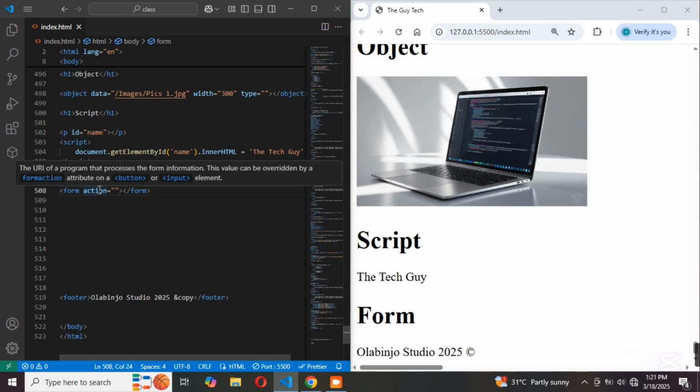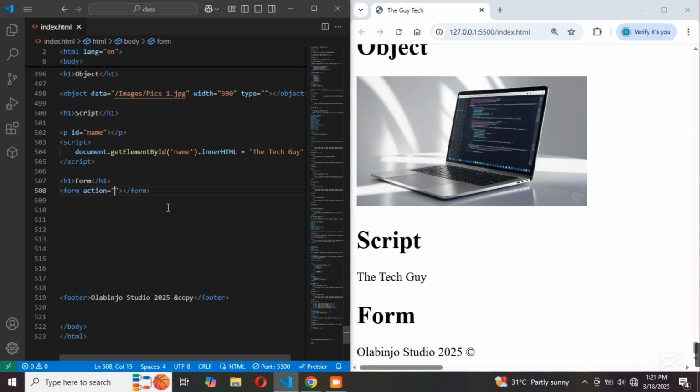This means that for everything on the form, where do we want it to go? Where do we want to direct our form to? Normally a backend is used for collection of data. You understand? So you must have a place where you direct your data to.